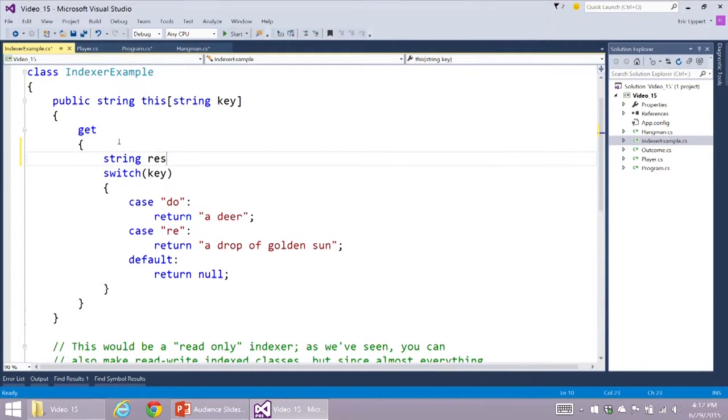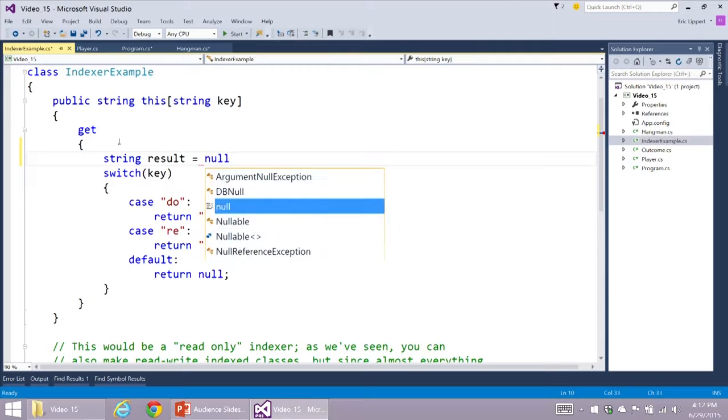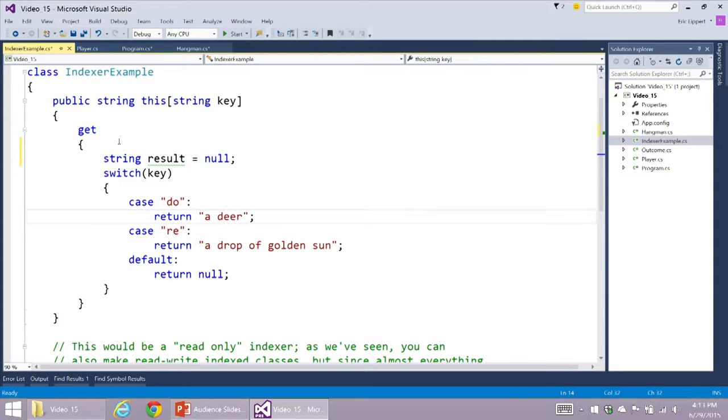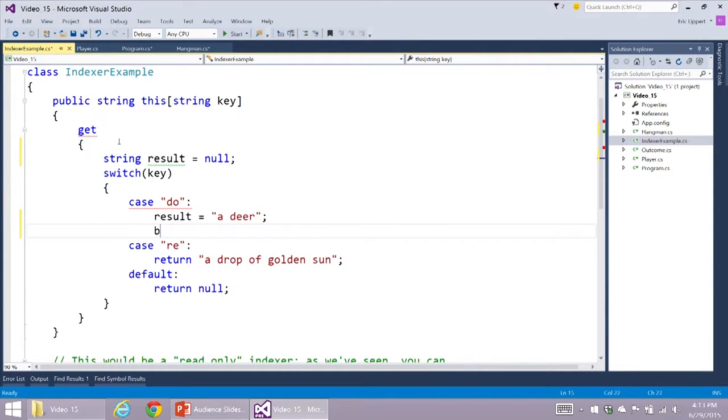Also, you'll notice that our switch sections do not end with break. They end with return. They certainly could end with break. We could write this some other way. We could say string result equals null. And then we could say result equals deer, break.